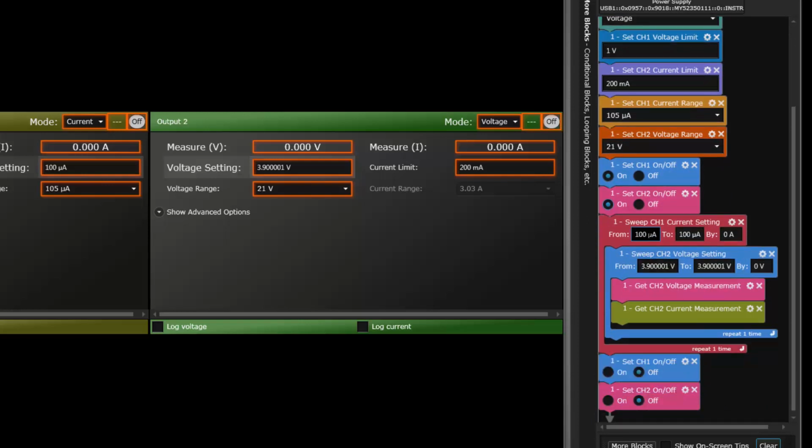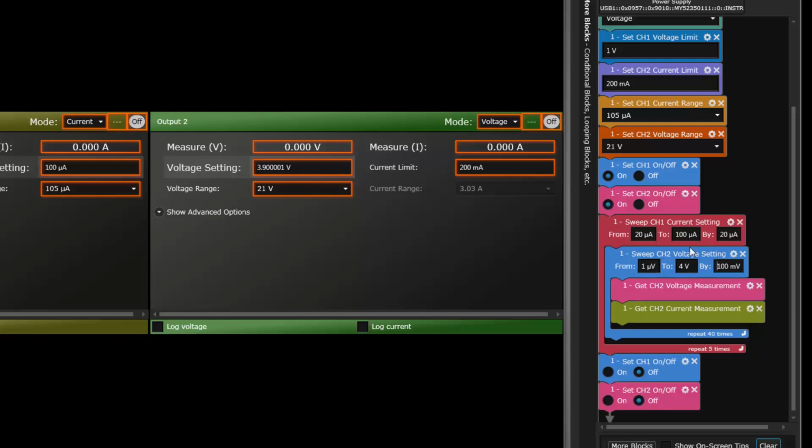Now let's set the sweep values. We want the base current to go from 20 microamps to 100 microamps in 20 microamp steps. We want the collector voltage to go from 0 to 4 volts in 100 millivolt steps. The minimum available in this case is actually 1 microvolt, so it was changed for us.